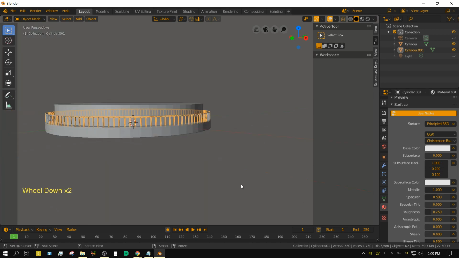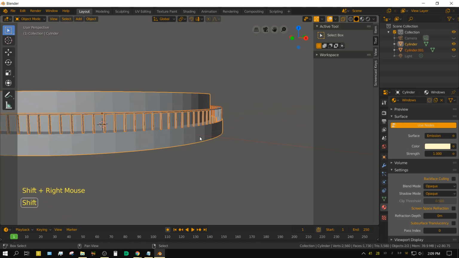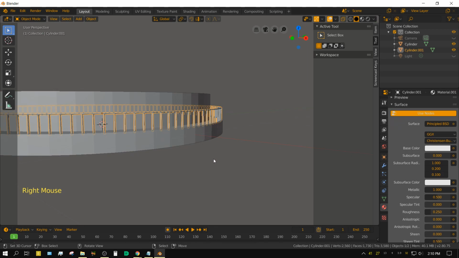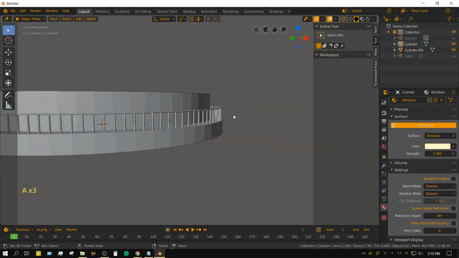All right. Now we need to combine or join this railing to this building. So with the railing selected, press Shift and then right click or left click, however yours is set up, on the building, so that both of them are selected. Alternatively, you could do it this way: with the railing selected, or the building selected, or nothing selected, you could press B for box select and then left click to select that way. But either way, you need to have both of them selected. And then press Control J to join both of them into a single object.